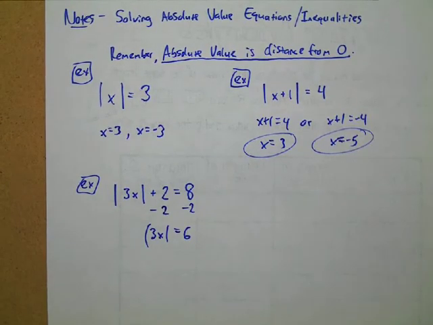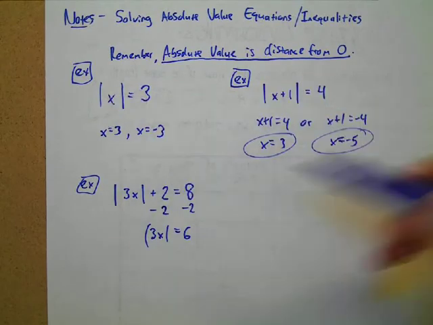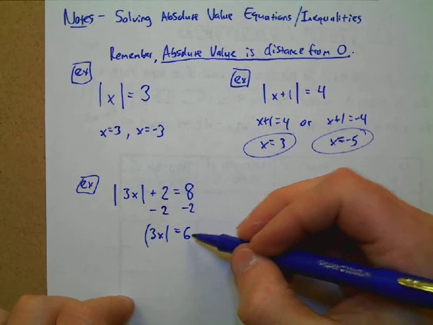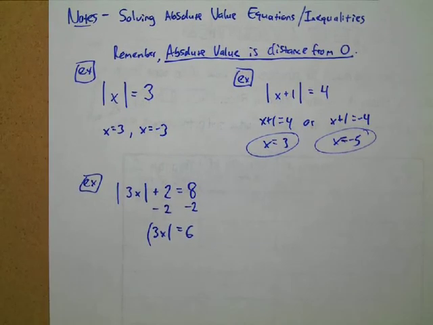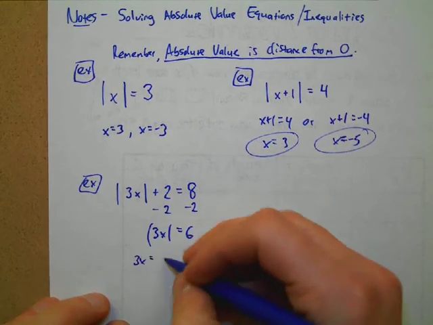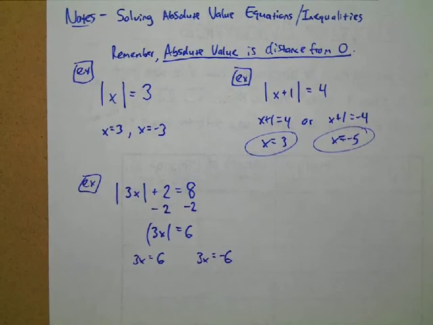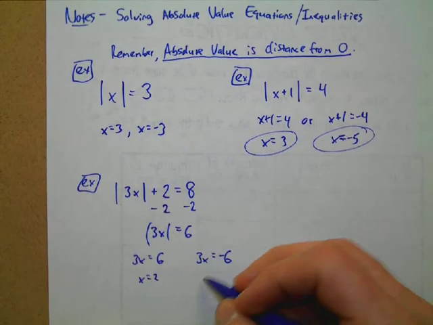And now we're back to the exact same situation that we had before in these earlier two problems. We have the distance of 3x, and we want it to be 6 units away from 0. So again, what two numbers are 6 units away from 0? 6 and -6. So we'll take 3x and make it 6 units away this way, and we'll take 3x and make it 6 units away the other way, in both directions. So create two equations. And so then just divide by 3, you get x is 2, and divide by 3, you get x is -2.